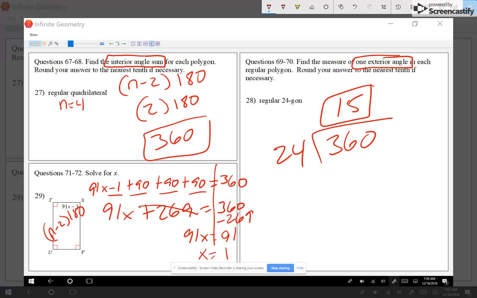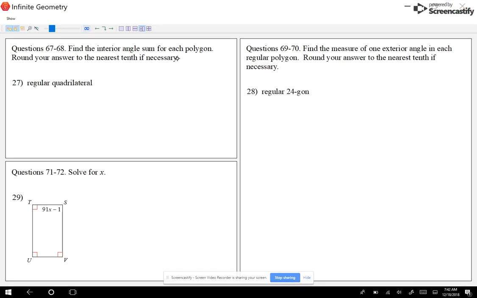I added the angles and then set them equal to 360. And I know I added to 360 because of n minus 2 times 180. It is not always going to be a rectangle. On your test, if I switch the questions, notice how my question number 29 switched to not a triangle, not a rectangle. So it could be something like that. So it will change. But remember, add them all, and it is equal to n minus 2 times 180. Any questions on these?